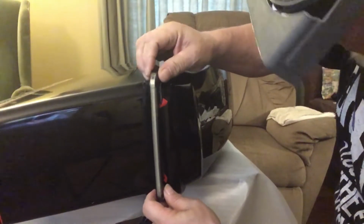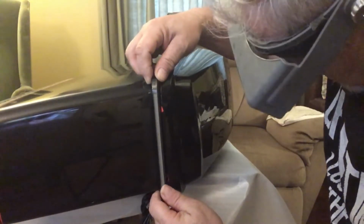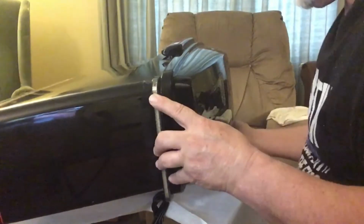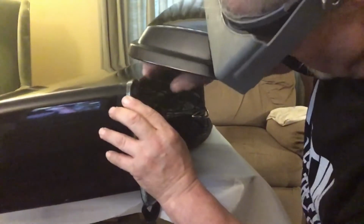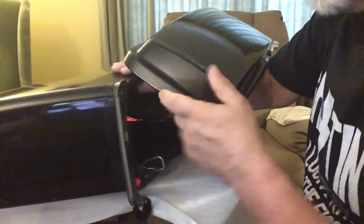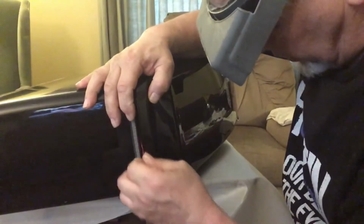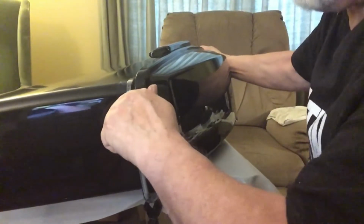I get up here and I get them centered a little bit down below the lid, and I get them started. Once I got them started, I can raise the lid up, hold it in place, pull the first tab off. Now, I get it like this. There that is now. Let me pull the tab off the first one. And I'm going to make sure it's on there, stuck real good. I press it.